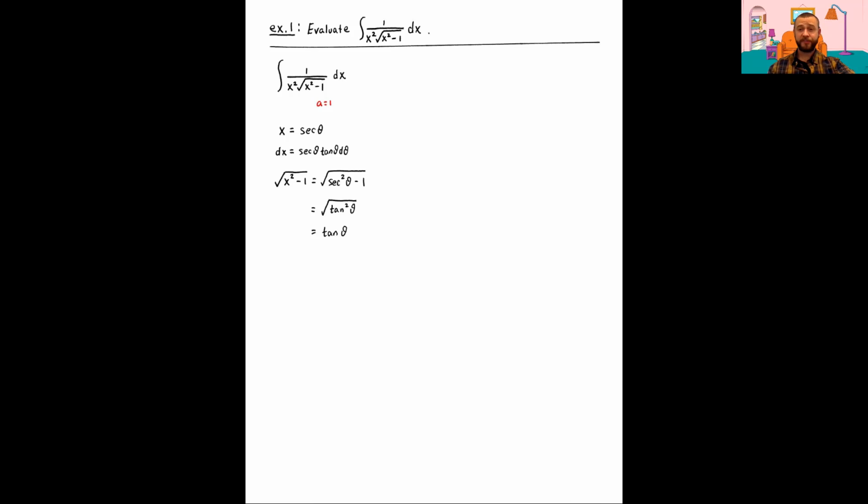And we make the trigonometric substitution, x equals 1 times secant theta. X squared minus a squared requires a secant substitution. All right, we calculate the differential as the derivative of secant, secant theta tangent theta d theta. And then the work just requires a kind of non-obvious Pythagorean identity, secant squared theta minus 1 is tangent squared. And that work eliminates the radical. So that's pretty much steps 1 and 2.